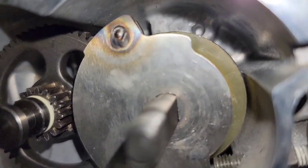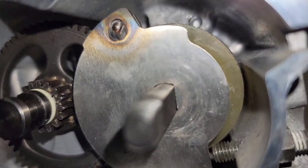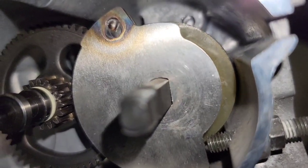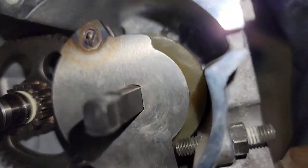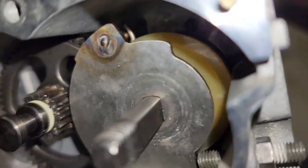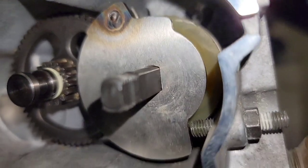So before I take this plate out, I'm going to go ahead and probably slide an Allen wrench into that hole. And I'm going to use a pick to grab the spring and wrap it around the Allen wrench so it'll hold the spring in place while I remove the gear. So I'll go ahead and do that now. It's going to be impossible to do that while I hold the camera, but you can see the spring tab there, and I'll get a video of it when it's all held in place.